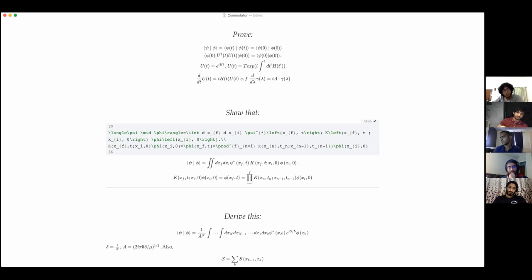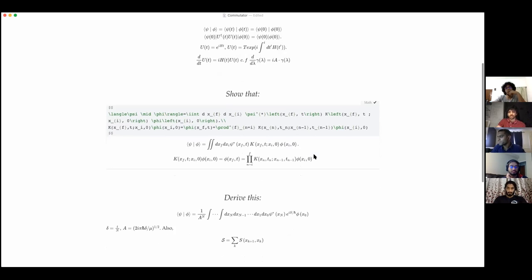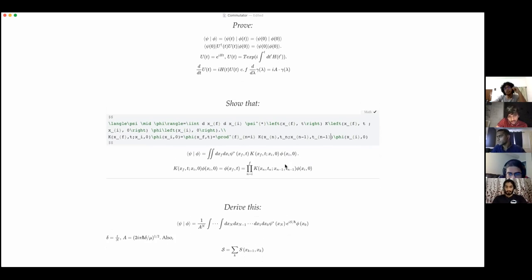So what this product is basically telling us is that we can break up the time evolution from the initial time all the way to the final time by just doing this in steps, right? So you have n steps. Now, we can give this some form. Before proceeding, we can try to ask, well, what does this really look like? And we could do this in terms of wave functions, but we could also do it in terms of states, right? So this inner product, okay, so what do I mean by that?